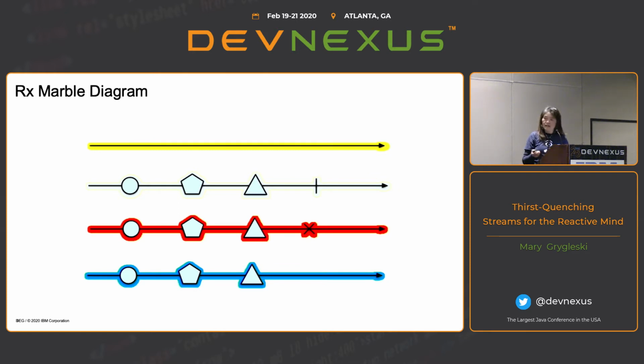And then the third one indicates an error event, like an X in here. So in reactive programming, an error itself is an event, a first-class citizen that needs to be handled accordingly too. And then the bottom one is an open-ended stream. It keeps receiving events.